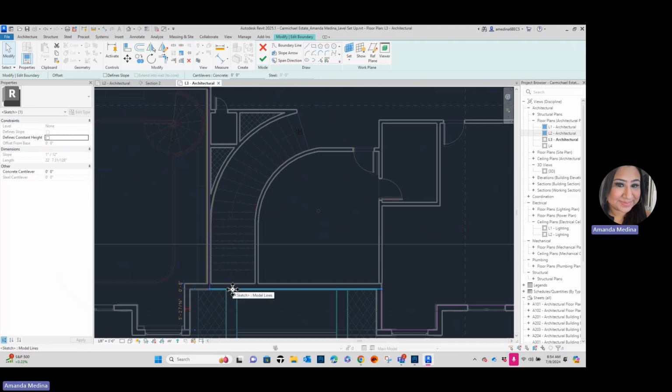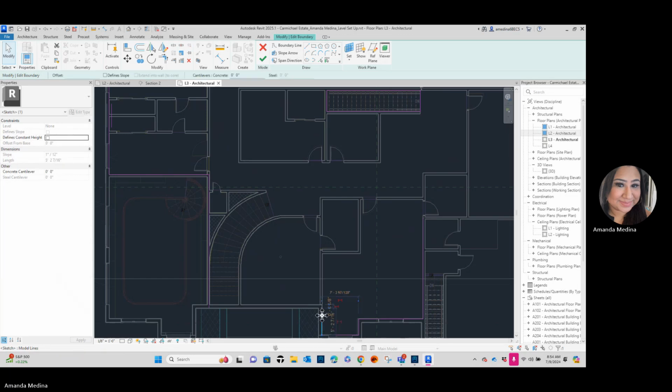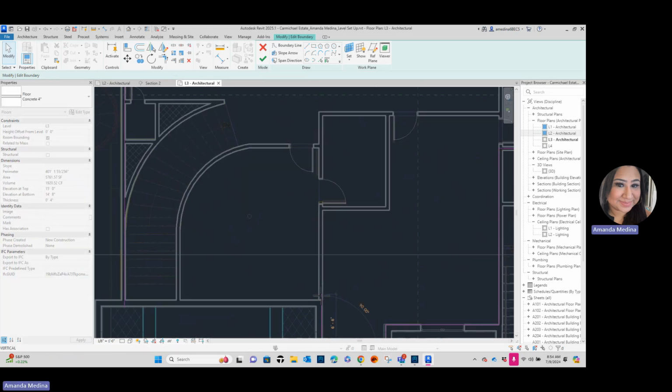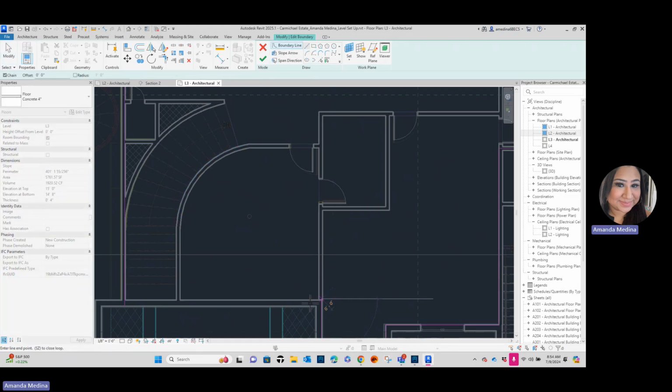I'm going to delete this southern boundary line. I'm going to raise up that lower boundary line and continue creating it, but not creating it around the staircase. So I'm going to go back to my arc, align it with the stairs.